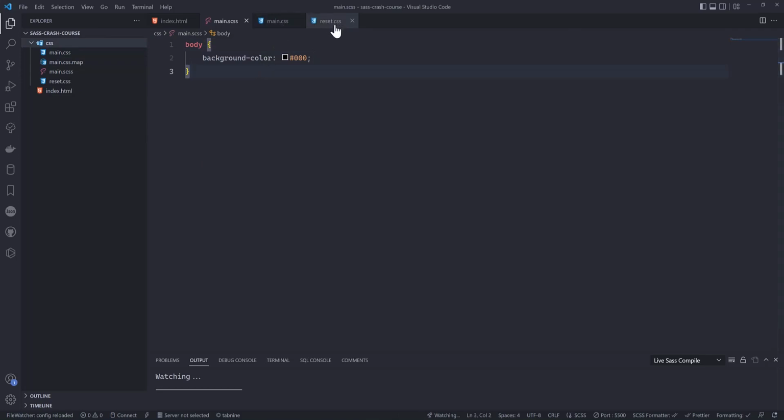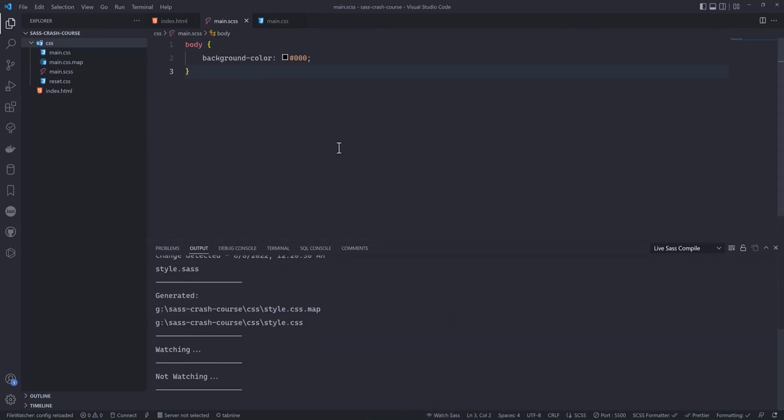We'll just leave them here first. I'm going to stop the watch. So when you click on it, it stops watching, right? To install it, what you could do is use a package manager. There are different package managers out there. You get Brew, you get Yarn, you get NPM, and I'm going to use NPM to do the installation here.